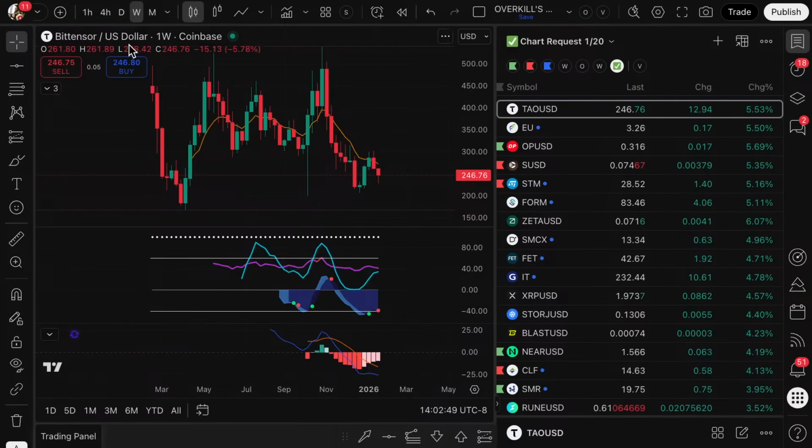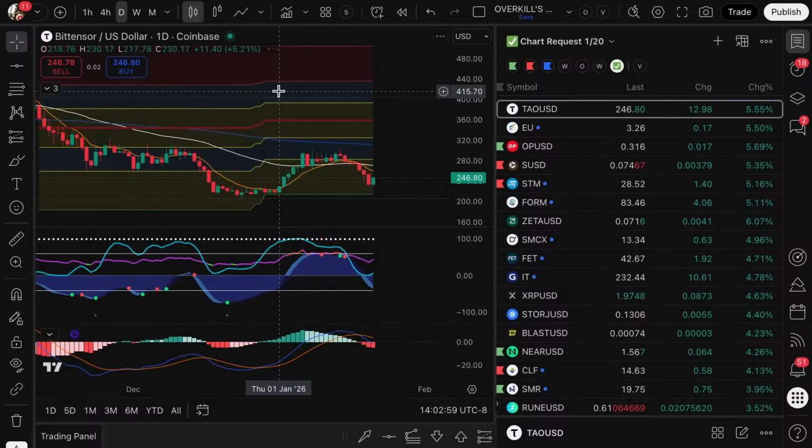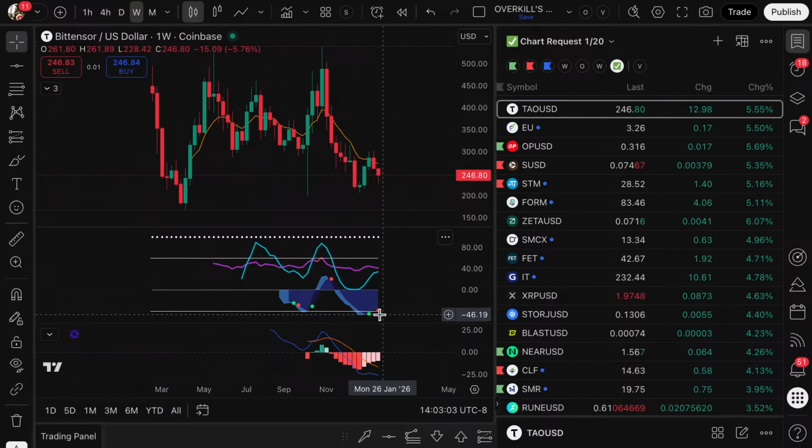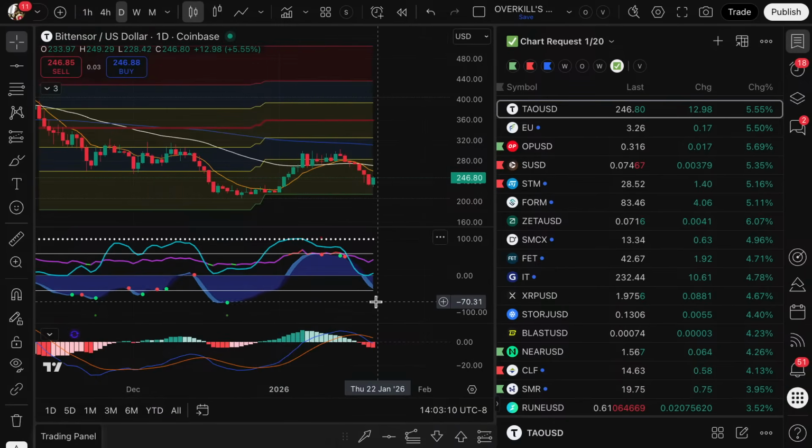TAO's got the red dot here on the weekly. So again, if you entered here on the green dot, at like 250, 260, you're down like $10. That's nothing. I would be looking at the daily or the weekly. If this red dot prints, you want to look to the smaller time frame like the daily chart. I'd be looking for a daily dot to add to the position if you want to.